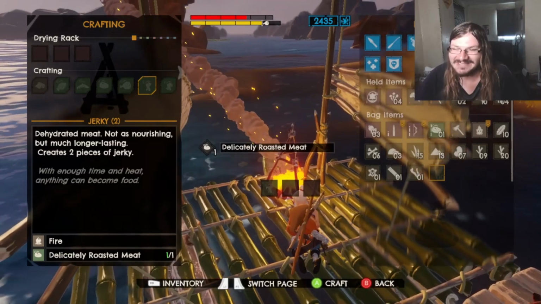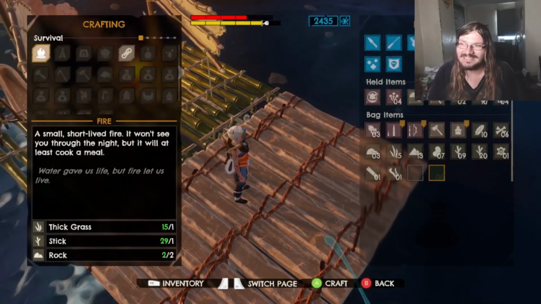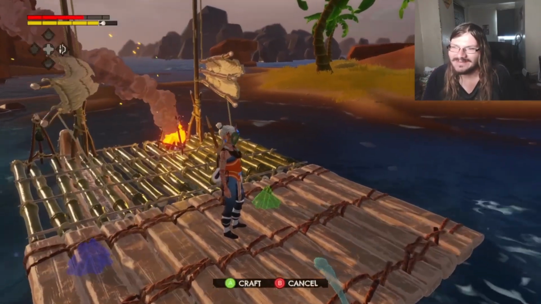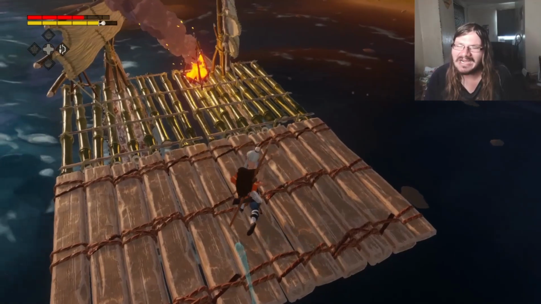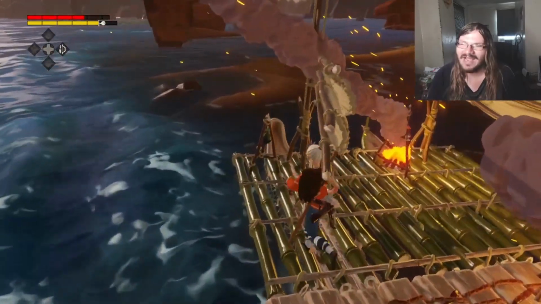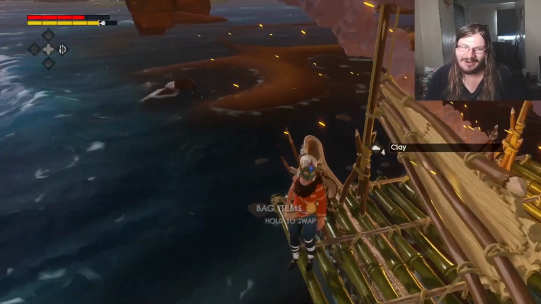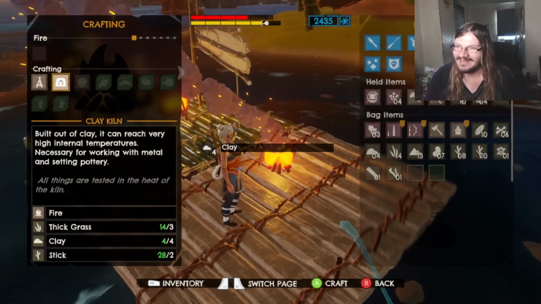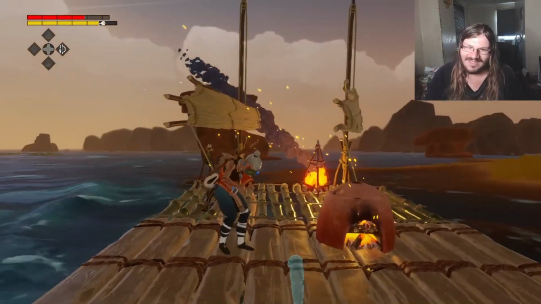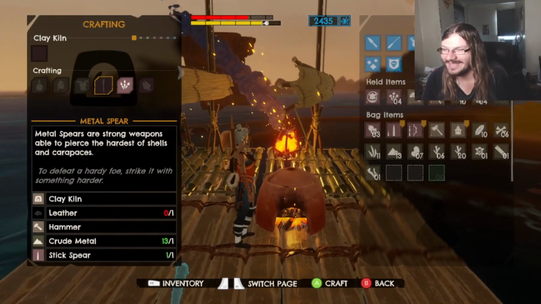Now, let's turn that schmeat into some jerky. There we go. And now that we got the materials, I need to press right button, and right button makes us an extra fire on the boat that we can stick a kiln on top of. After I grab the extra clay out of this bag here. There we go. And kiln. There you go. So now we've got ourselves a kiln. And with that, we can make metal things.